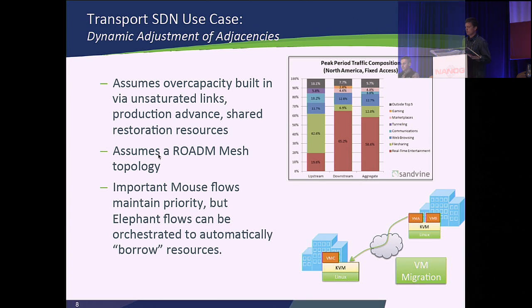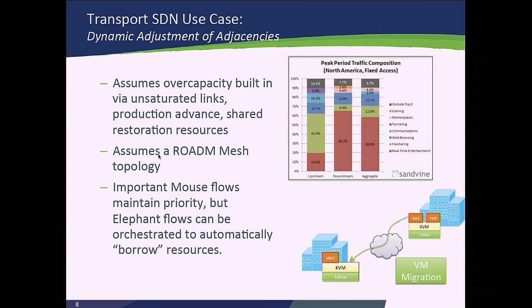And the second use case is a little bit different. We're talking about now is the dynamic adjustment of adjacencies. In other words, this is being able to change the bandwidth between ports dynamically on the fly. And this is different than bandwidth on demand, which is getting a lot of attention these days, and for good reason. The difference is that this change of the bandwidth happens through programming of the controller, and it's reacting to the nature of the incoming data.